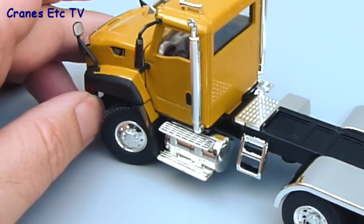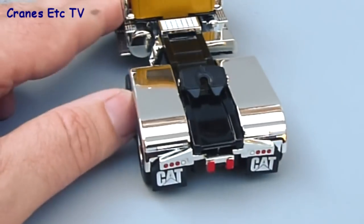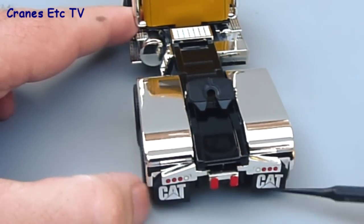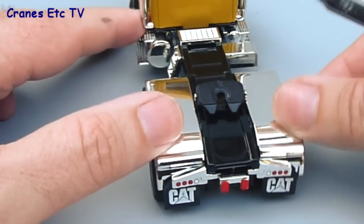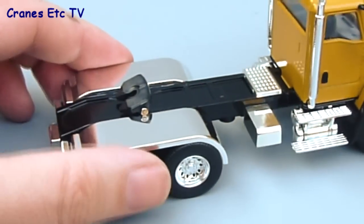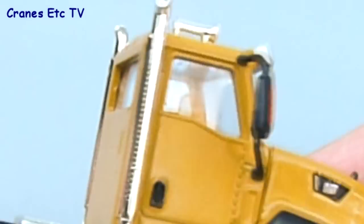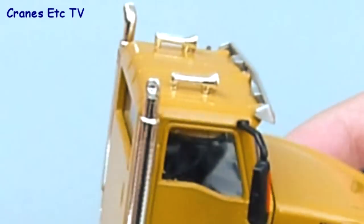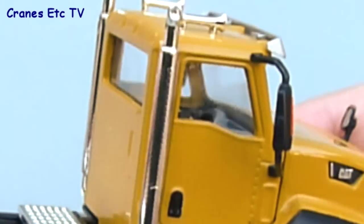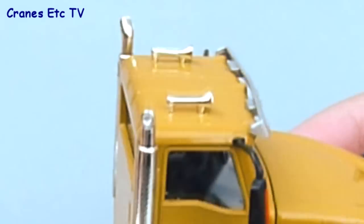There's more simple plastic behind the cab in terms of the steps leading up, and at the rear you have quite a decent looking light bar with real rubber mud flaps, which is quite good. The wheel arches are very shiny, with no detail on them, and they're plastic too, as is the box on the side. If we look inside the cab, it's got some detail, although for some reason the steering wheel inside seems to be set way too low compared to any usual kind of a truck.